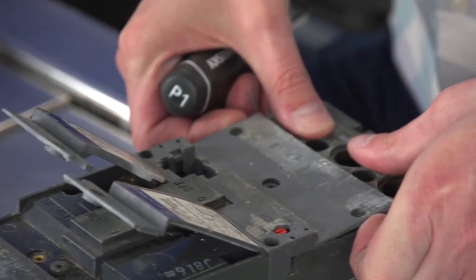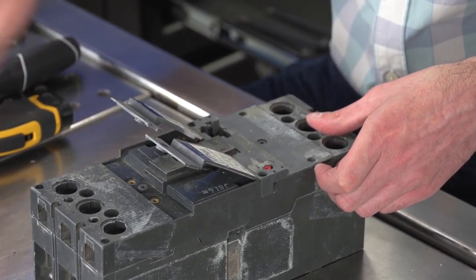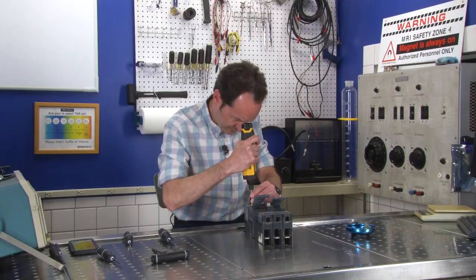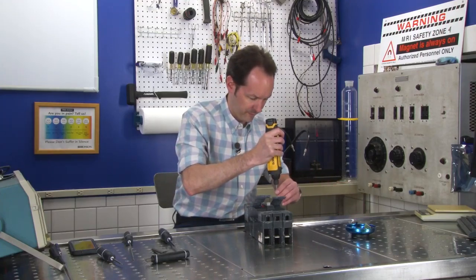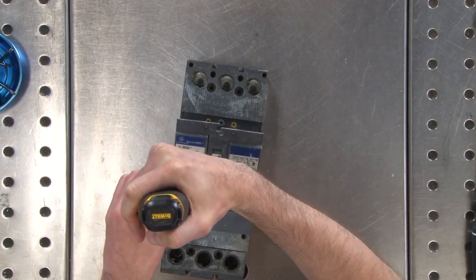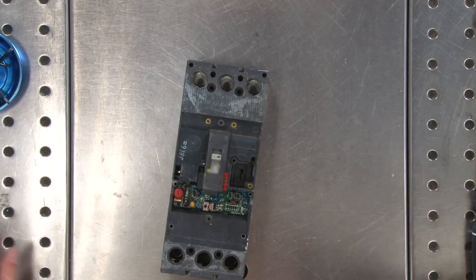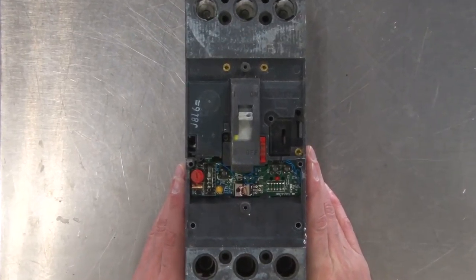Let's see what I can do. I've got to get those two out. Will you fit? Got that one. There we go. That's the whole front panel right off. Oh, wow. Look at this. There's circuitry in our circuit breaker.